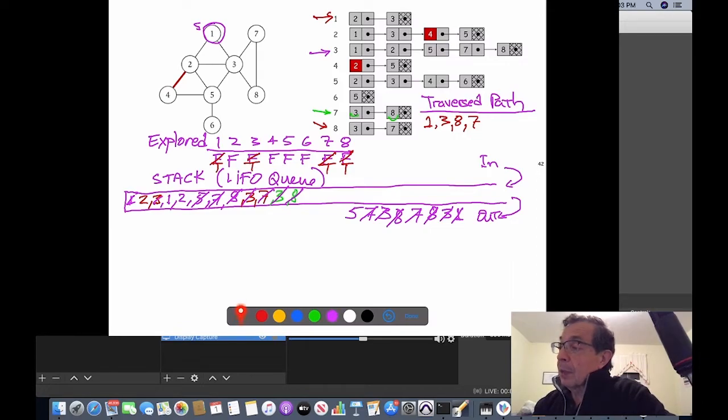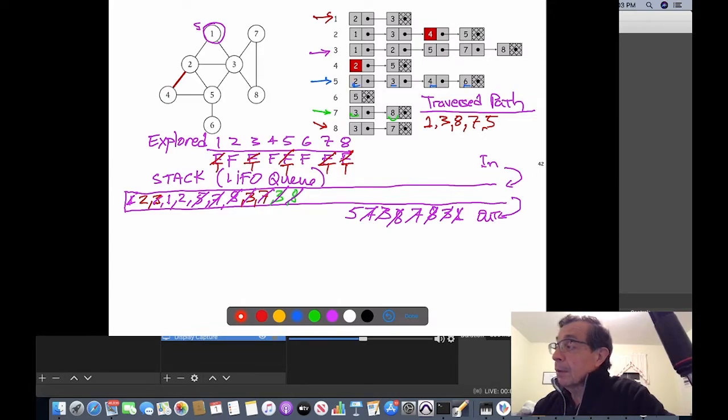When we check explored of 5, we see that it is equal to false. So we set it to true. We know that it's the next node to be visited, and we now need to take all of its neighbors from its list, and its neighbors are 2, 3, 4, and 6.